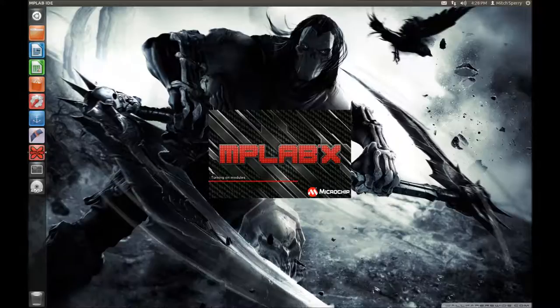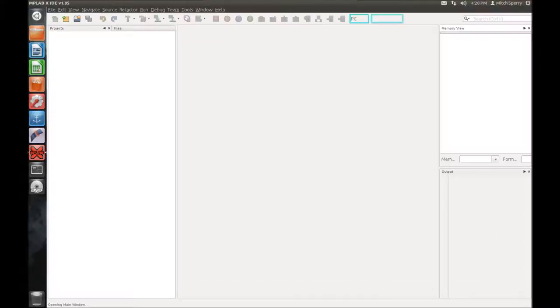So I'm going to go ahead and get MPLABs X started here. I've installed MPLABs X. I've also installed the compiler C18. You need that. I can see if I can put a link in the description on where to get that, because it's not easy to find on their website. I had to actually do a search for it.